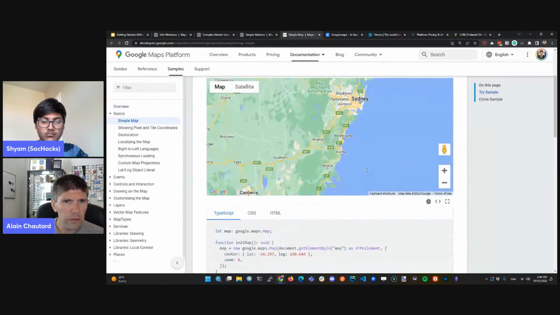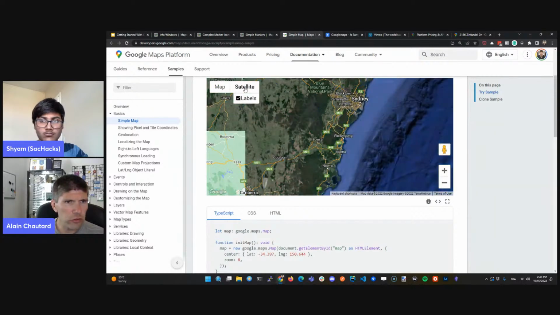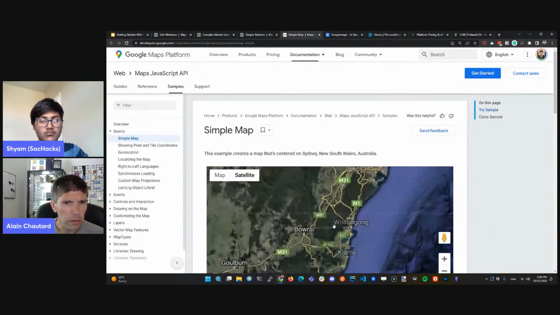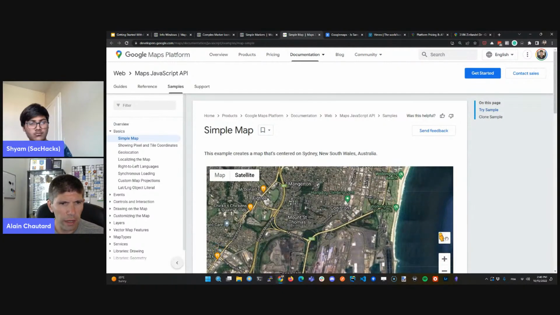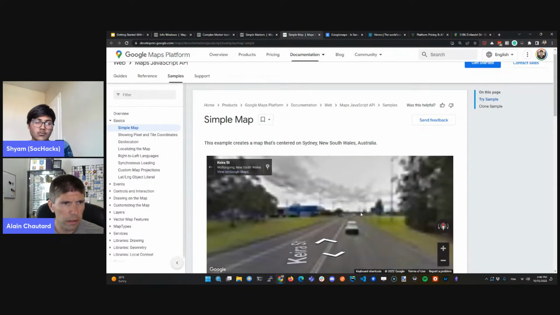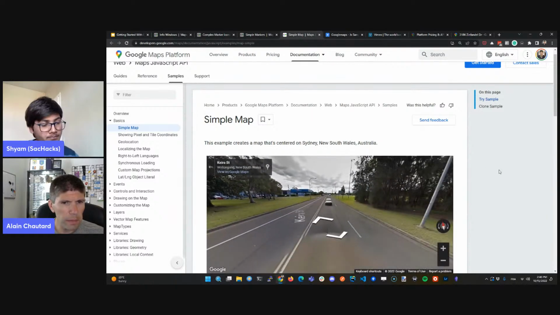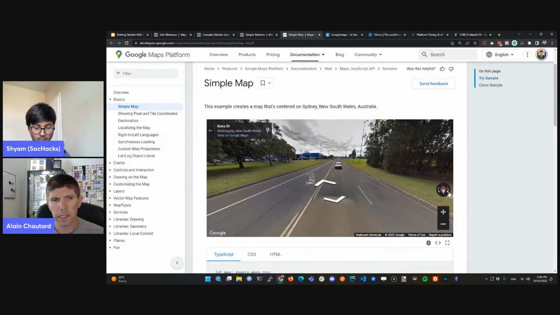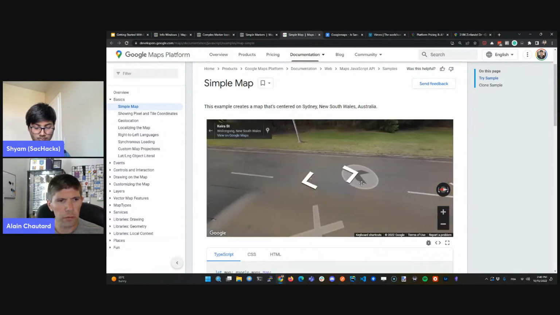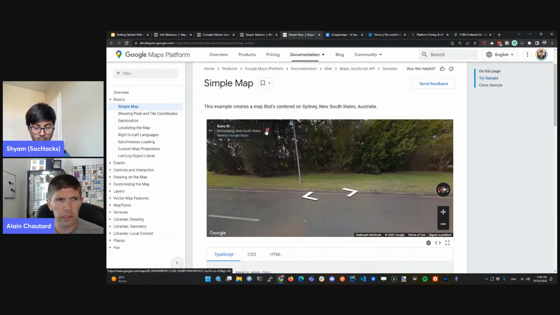So for instance, if I go to this one and switch to the satellite view, you'll see that even if I have Street View, I believe I'm not going to have the history for that one. Yeah. So same experience as Google Maps typically, but the history is not available when we use the API. I can still rotate around. I can still do a lot of the Street View things, but the history is not there.